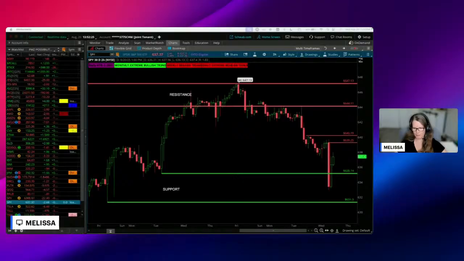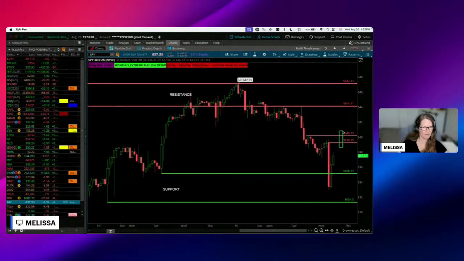Let me change the color here. All right. And I'm going to draw some candles. So, what if I get a candle that looks like this? Because you know we have Fed meeting minutes come out, and then it looks like this. That is when this zone is no longer valid. When you get a candle that closes above your support or resistance zone, it is no longer resistance, right? Because price has gotten above it. You can either do one of two things. You can remove the zone, or you can say to yourself, what was resistance is now support.